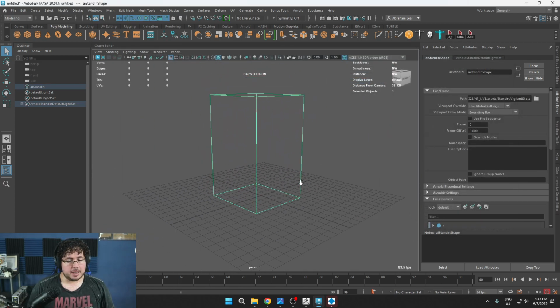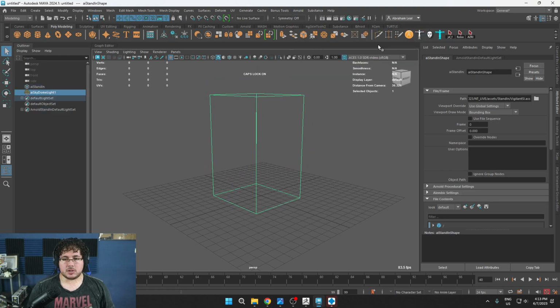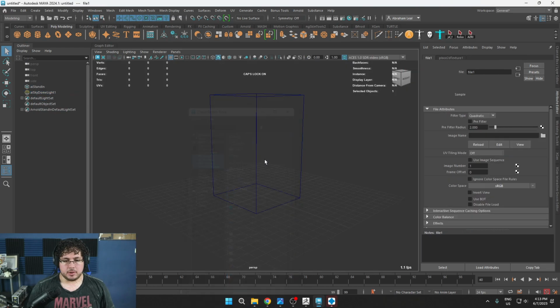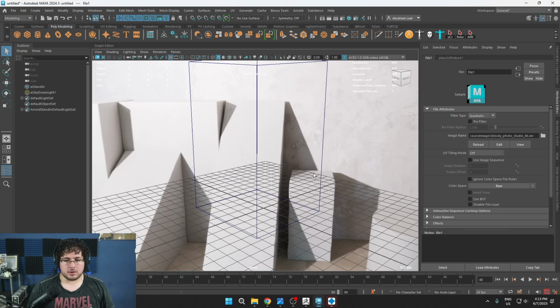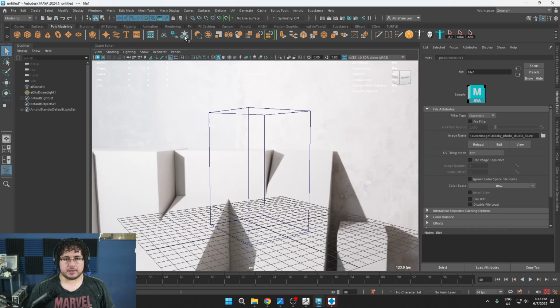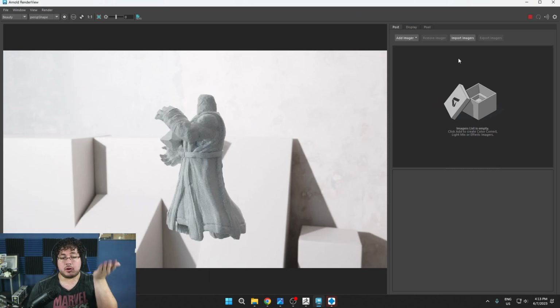You're not seeing anything. And I know this might sound really weird. But if we go to lights, let's just add a very quick Sky Dome light here. Let's add our very basic, I've got the blocky photo studio right here. If we just add some very basic lights right there and we render, what's going to happen is we get the Vigilant right there. So how do stand-ins work? It's really interesting. What's happening is we've basically exported all of the geometry into a file, and at render time, the software, in this case Arnold, is going to load that file into the render.